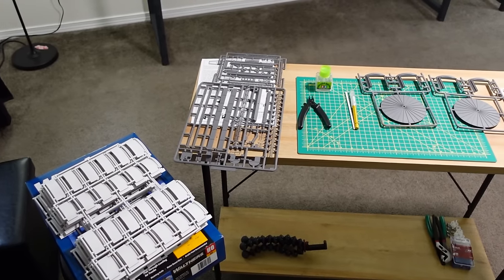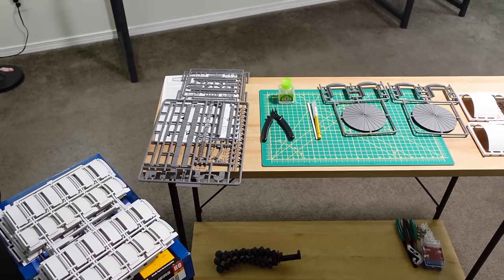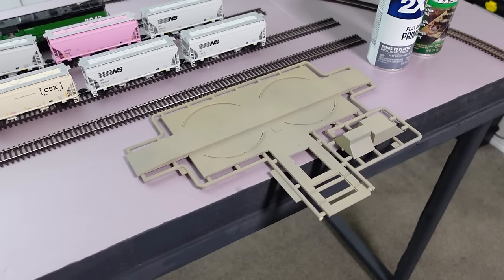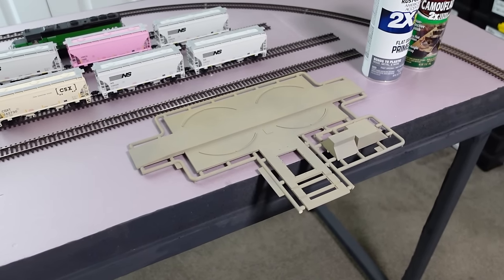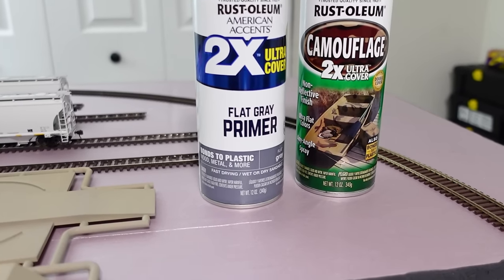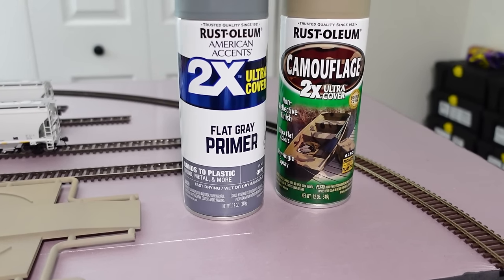The easy part is done, and now it's time to take on the silos. I did decide to paint this one unlike the base for the office. I was trying to get a nice concrete look. All I used was these two paints back and forth from a distance till I was happy with the color.